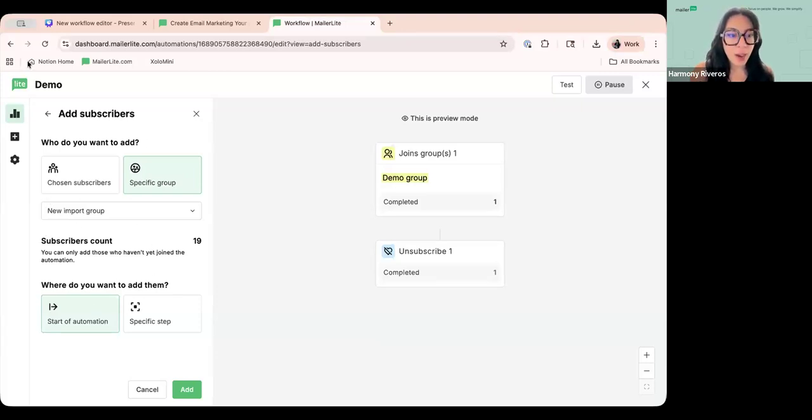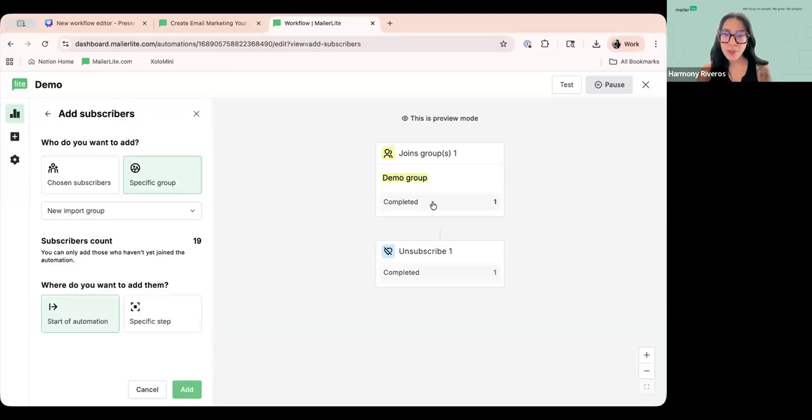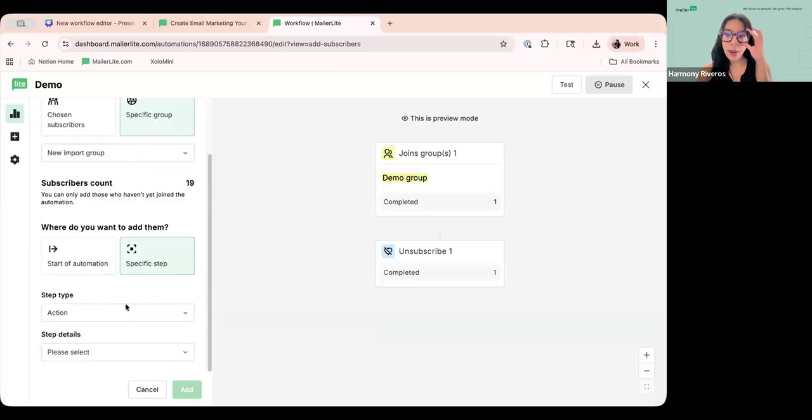And let's look now at a specific subscriber or a specific group. The next step is to choose whether or not they are added to the start of the automation or whether or not they are added to a specific step, because you can, of course, add them to the first trigger, or you can choose exactly where you want to start them in the automation.